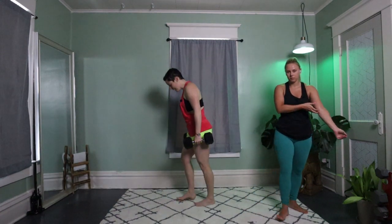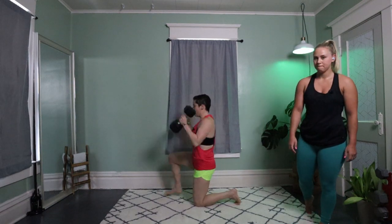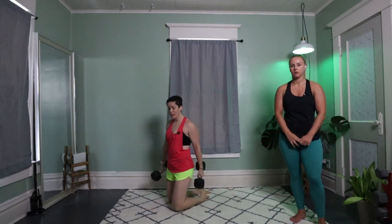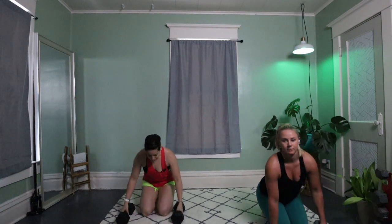So coming into your tall kneeling position, we're gonna hinge from the hips. As you clean the weight up, you step the foot out, you go back, and then you switch. This one's gonna be 10 total, not 10 per side. So grab moderate to heavy weights because we're still cleaning them. We're still using the hamstrings, lower half, so you can handle a heavy weight.